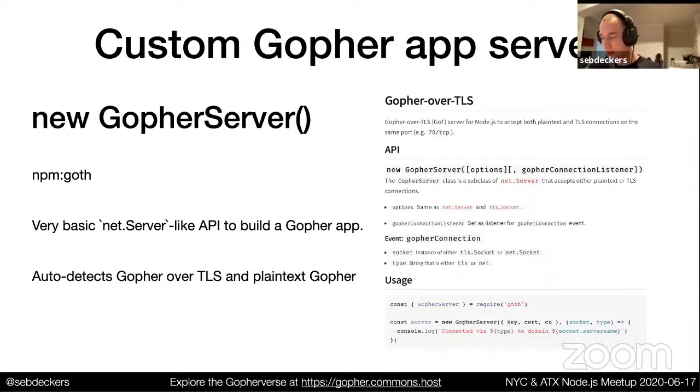It gives you the same options as a TLS server or a net server, and just gives you events whenever a Gopher client connects, and then it'll connect either over TCP or TLS. So it handles that negotiation for you. That's kind of the only thing it does. And then it's up to you to build apps with this. So you could build something like a Fastify or an Express or a Connect framework type of thing that handles routes and all that kind of cool stuff. You could probably connect your existing web apps very simply to something like Gopher server and just switch around a little bit of the routing. So check out the Gopher server package.